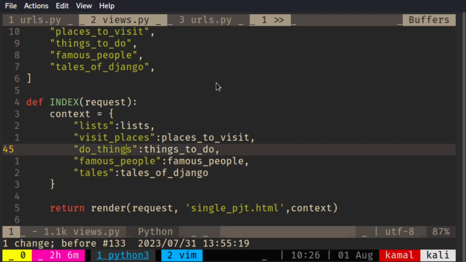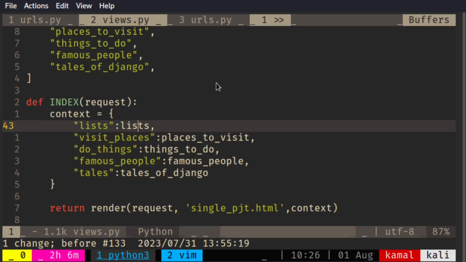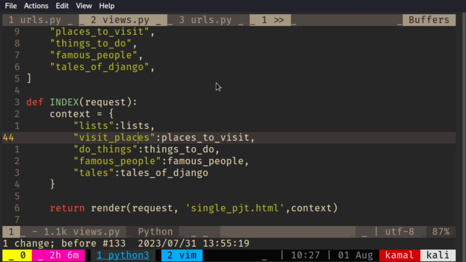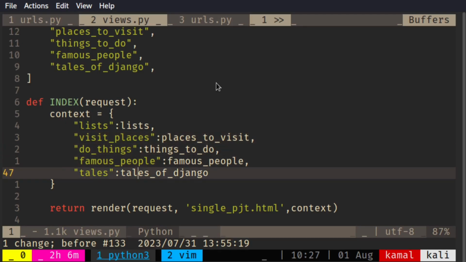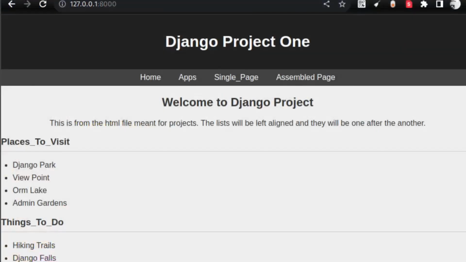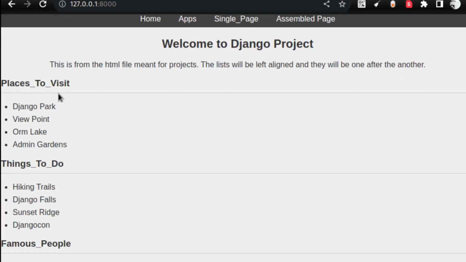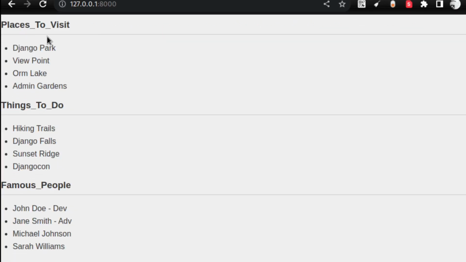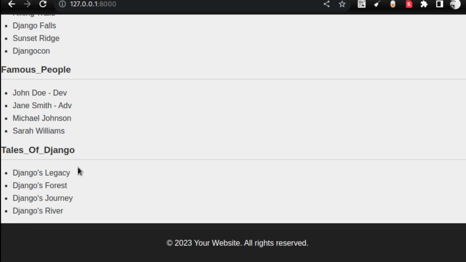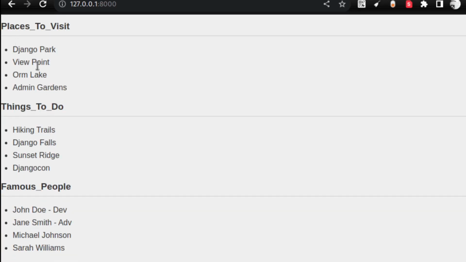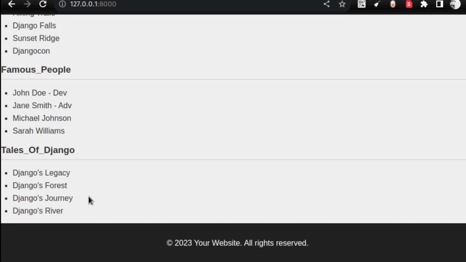If you see here, this is the main first list, the topmost list, and these are the four sublists. So let me go to the browser right now, and you can see that we have the topmost list, that is the heading, and inside the headings we have four data points, that is this one set of data points, second, third, and the fourth set.